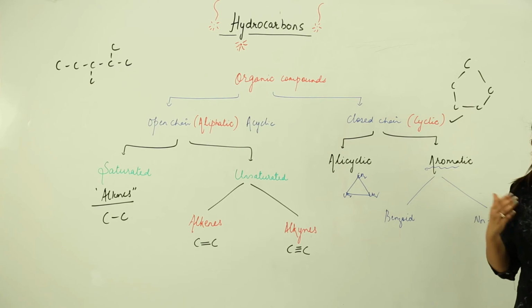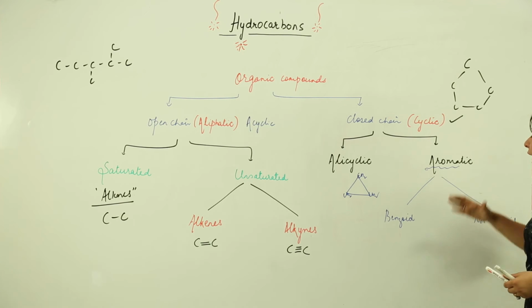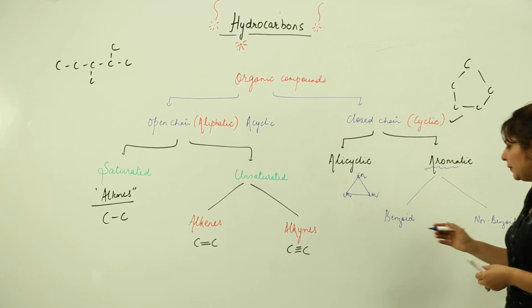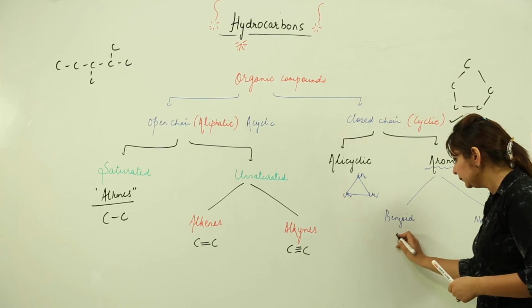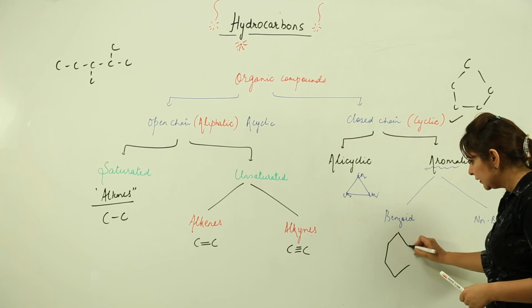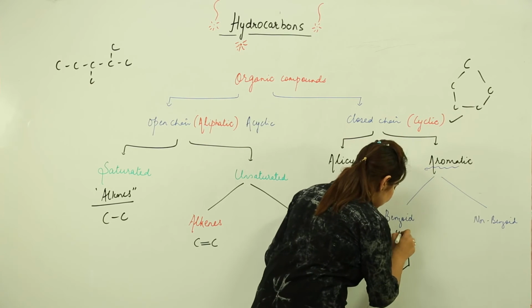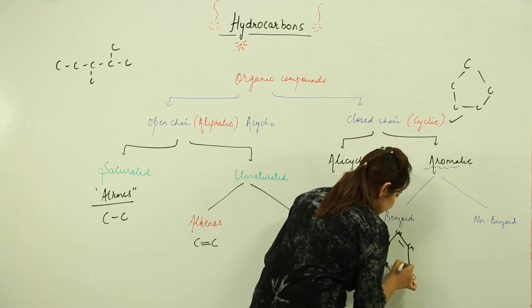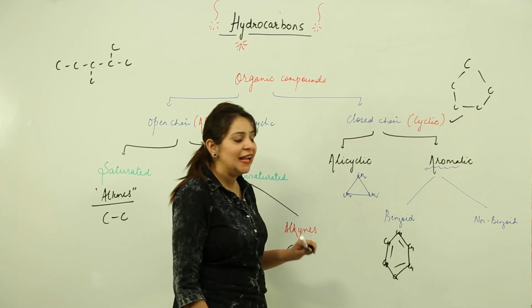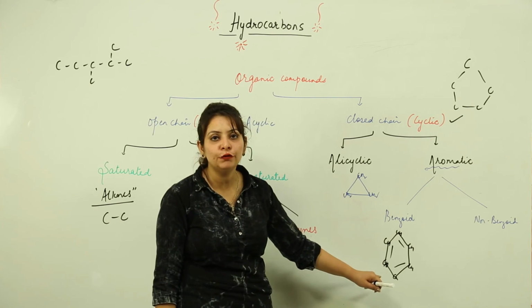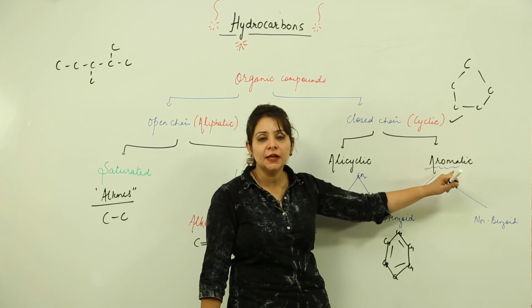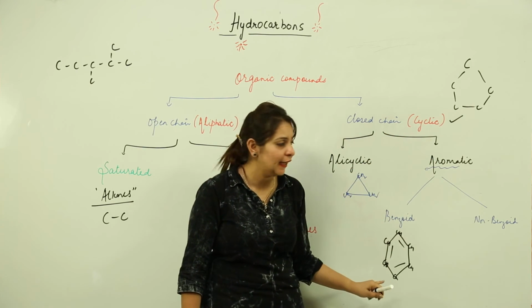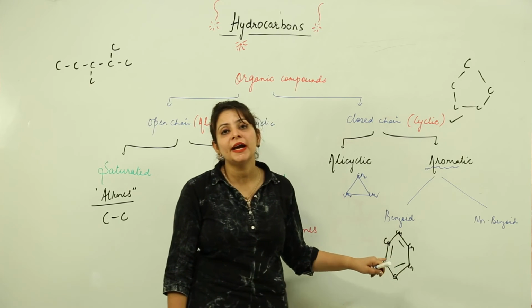When we talk about aromatic compounds, they consist again of a ring like structure, and they are further divided into two categories, the benzoid and the non-benzoid. If an aromatic compound contains the benzene ring, now what is the benzene ring? It is the ring of 6 carbons connected to each other with 3 alternate double bonds. This is a benzoid. Any compound which carries this kind of ring is obviously an aromatic compound, or a cyclic compound, because there is a closed ring, right? And when you see this kind of ring, it belongs to the category of benzoid.